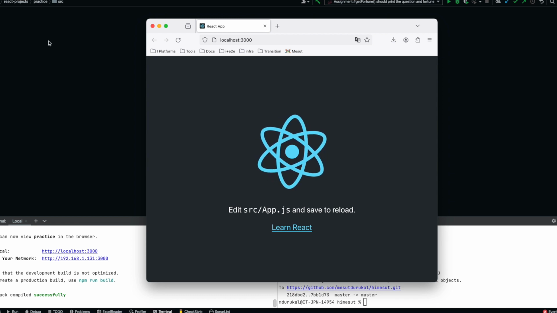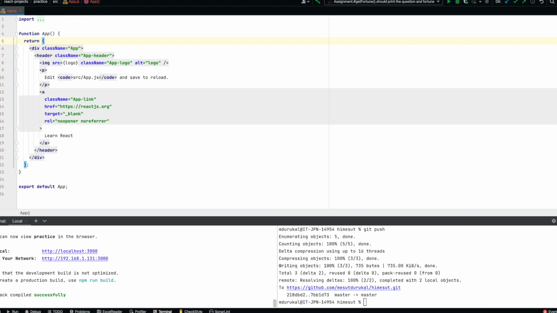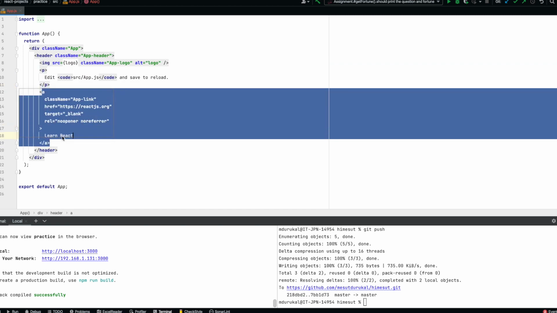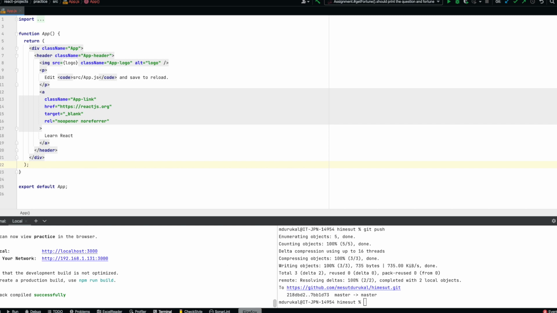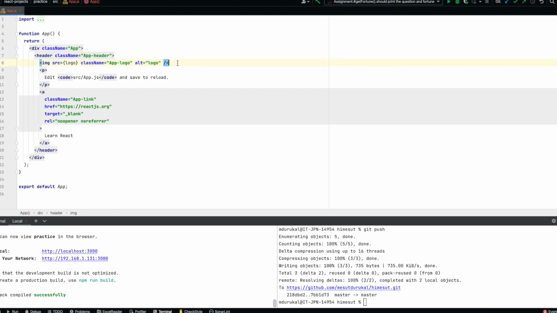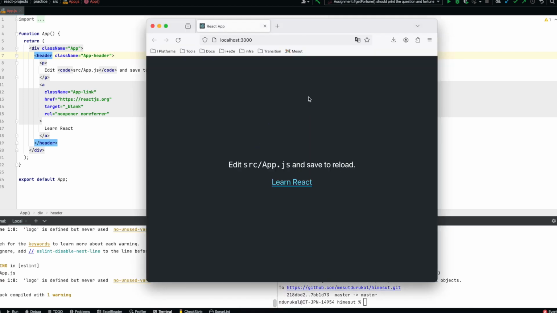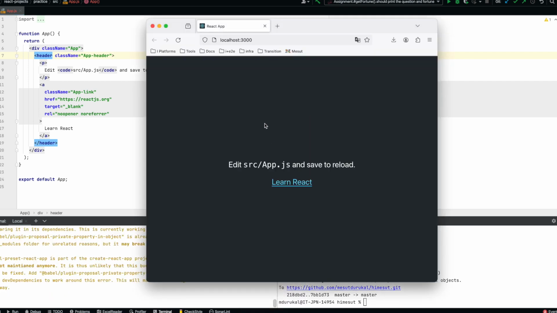But again, back to the original question, why am I seeing this page? This is defined by the app.js file, which is here. So, for example, there is an image, there is a paragraph element, and there is a hyperlink with the Learn React text. Yeah, this is the image, there is the paragraph element, and then there is the hyperlink. Whenever I delete this image, what should happen now? Image is gone.